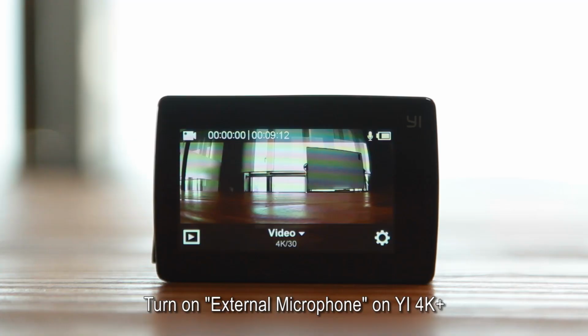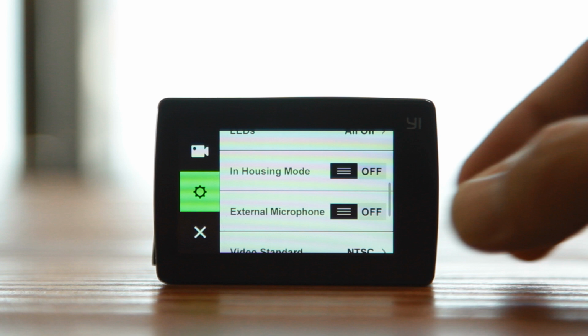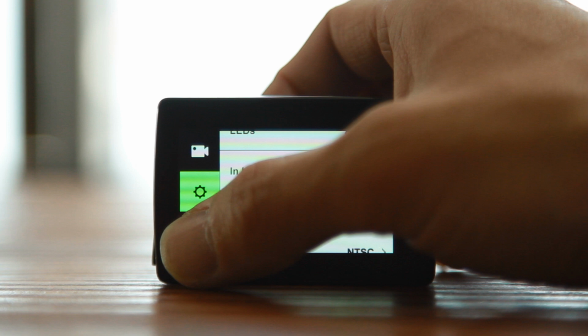And then, first of all, you have to update the firmware to the newest. So as you can see in the settings, you can see this external microphone, then you have to turn it on. Then here you go, you can use the external mic.